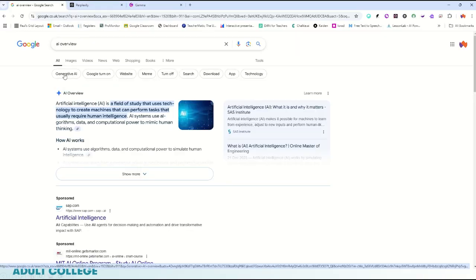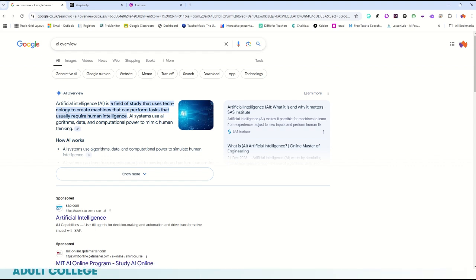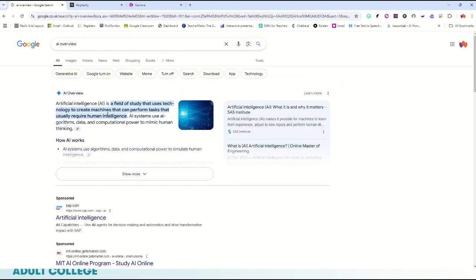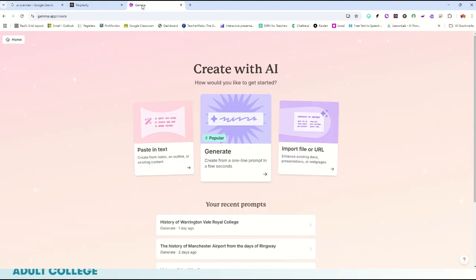For example, search. Search is particularly one of those things which can benefit greatly from artificial intelligence, because traditional search just goes off and finds websites you can look at. With artificial intelligence, such as what you see here with Google using something called AI Overview, it goes away and basically summarizes. It looks at those websites, and then it gives you a sort of rundown of what those websites are generally saying, as well as giving you underneath the actual websites themselves. You can still go to the original sources, but it basically gets you one step ahead of understanding that particular subject matter. Okay? So let's have a quick look at Gamma.